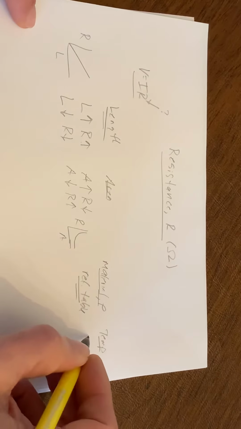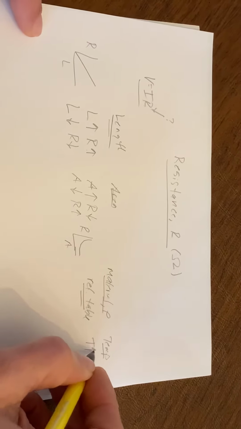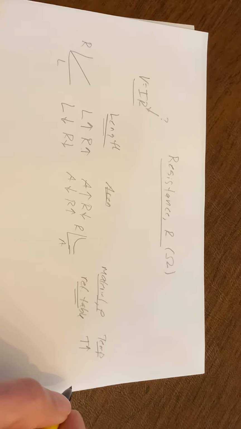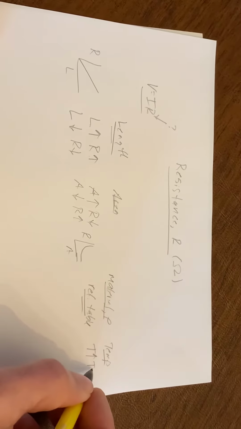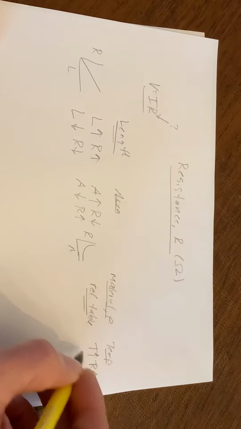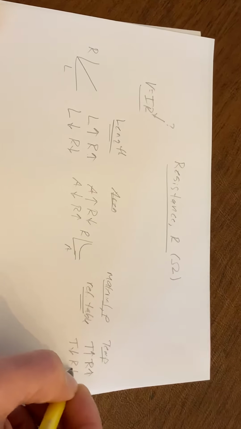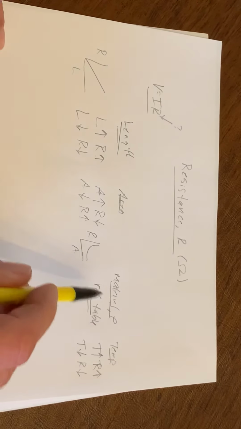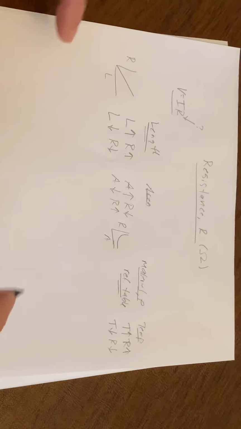The last one in this is going to be the temperature. What do you think? Well, this one's not that intuitive. One would think that if I increase the temperature, I get things wiggling around, and it's going to make it easier for the electrons to flow. Well, that's not the case. As the temperature increases, so does the resistance. How about if I make the temperature really cold on the wire? Well, the resistance goes down as well. So here I have four factors: length, area, material, and temperature. Let's see if I can come up with an equation, an expression for this.